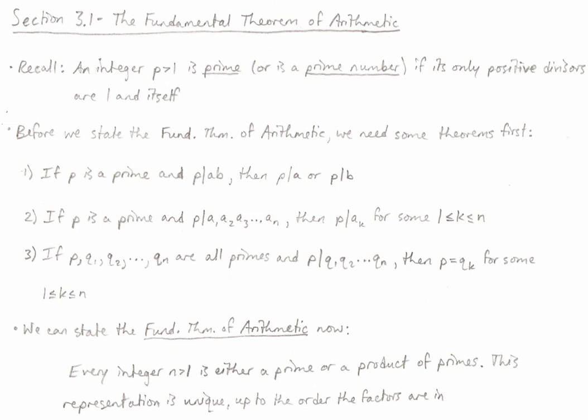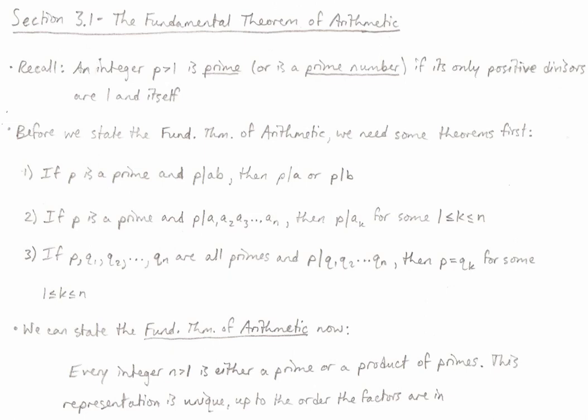In this video, we're going to begin chapter 3. We're going to kick it off with the fundamental theorem of arithmetic, and we're going to see how we can use this theorem to talk about certain ways that we can write numbers, and then see how we can take this new way in which we write numbers to come up with an easier way to come up with our GCD and LCM. And we can do this with even larger numbers, like 6 digits, 7 digits, 8, anything like that.